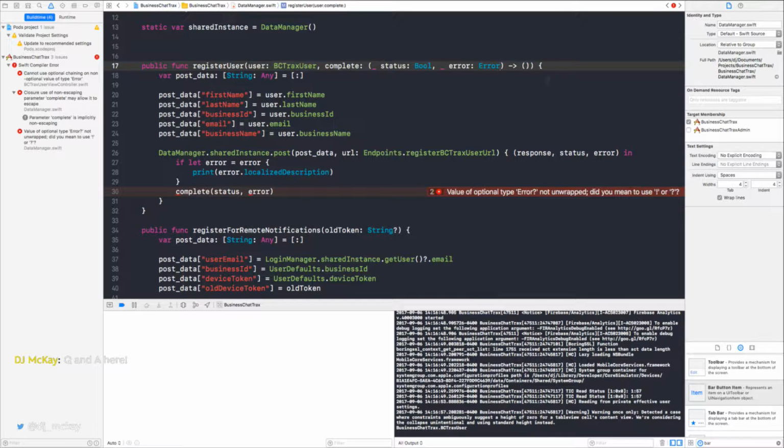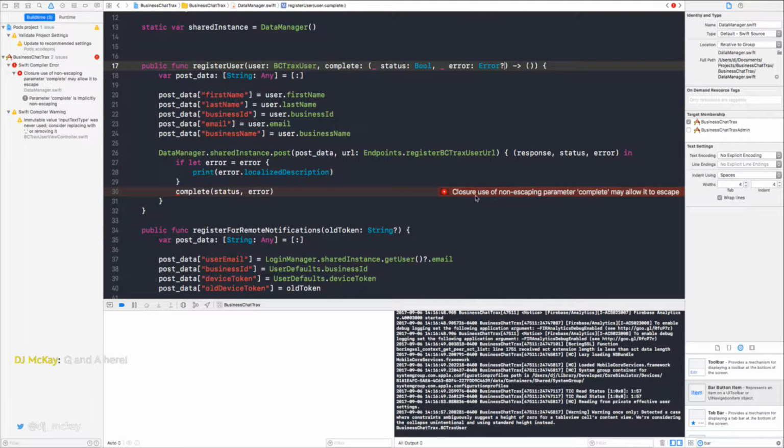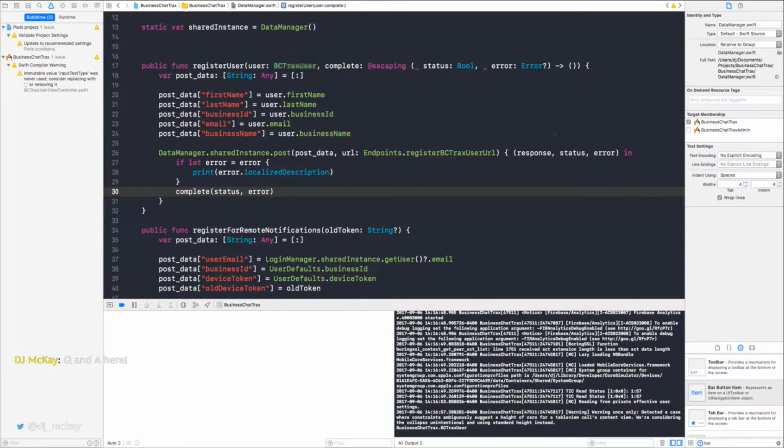And I actually want to make this an optional because he may not be there. And of course I need to add my escaping for my closure. Okay.